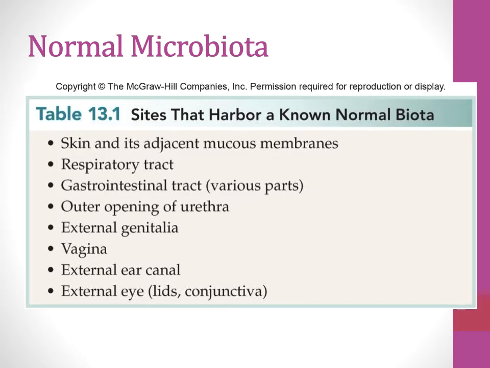So when we look at the normal microbiota, through the Human Microbiome Project and additional research, we know that there are many locations that normal microbiota live on, definitely in our skin, respiratory tract, our GI. The role of your microbiota in your GI tract is exploding as an area of research, but also in the reproductive tract and urinary tract too. And the reality, and I'll show a slide in a moment, is your normal microbiota really is everywhere.